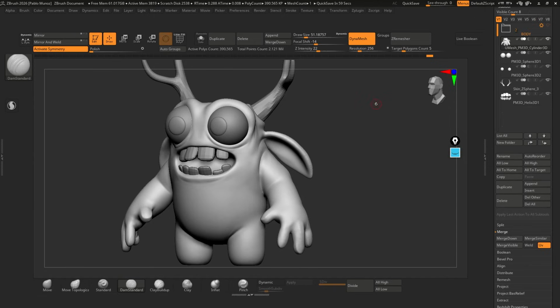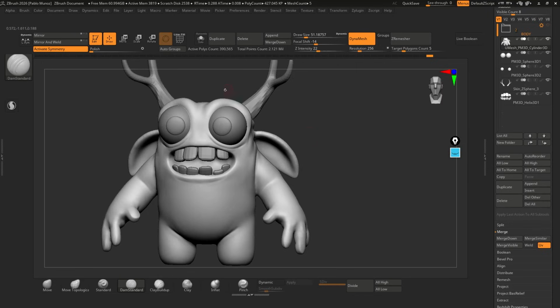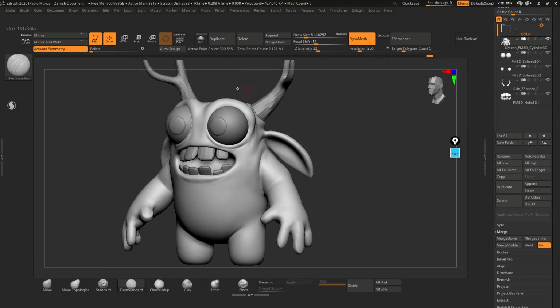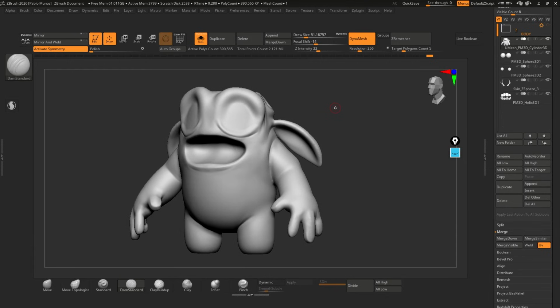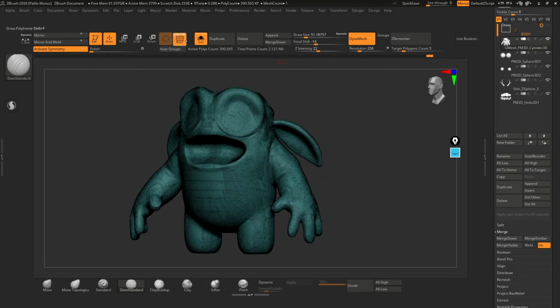So in a previous stage of this whole process, I mentioned this undo history, right? The undo history is fantastic because it allows you to go back and forth between what you started with and what you're currently at, but also because you can save a state of the model. So you can tell ZBrush, remember what I have here. And that's exactly what I want to do. I'm going to go to solo mode. And in here, we can tell ZBrush, hey, I want to remember all of those details, all of these crevices that I currently have in this Dynamesh sketch.